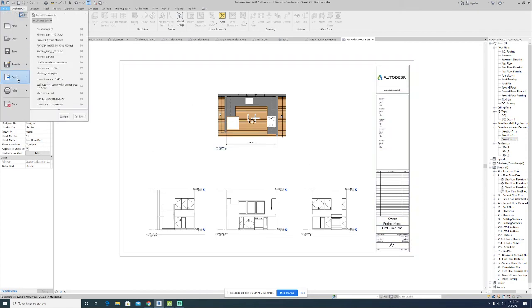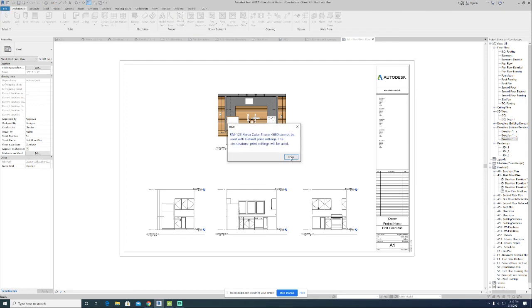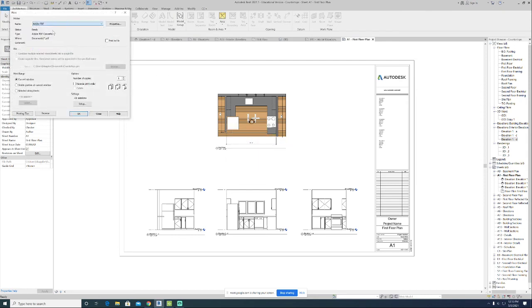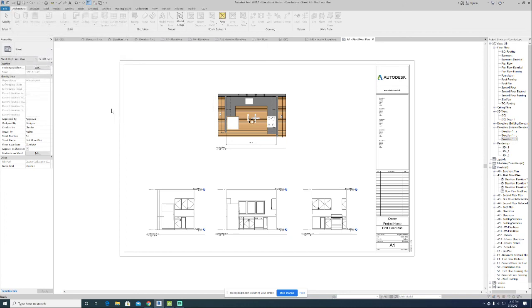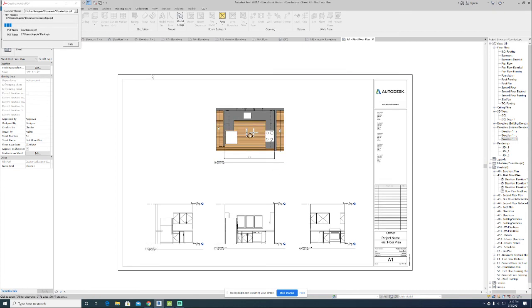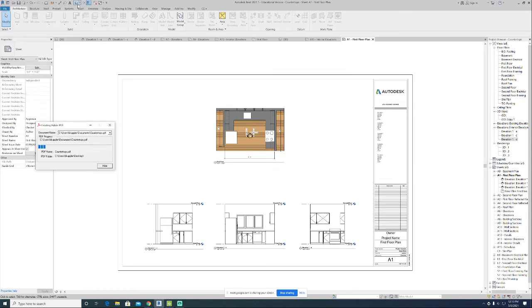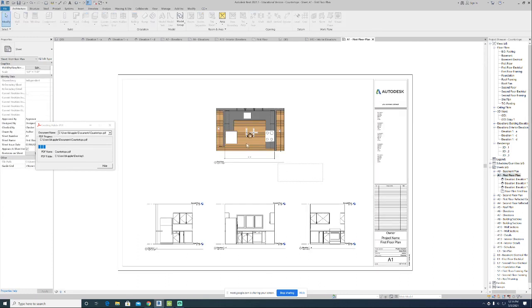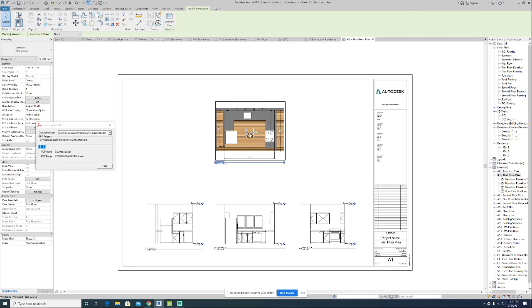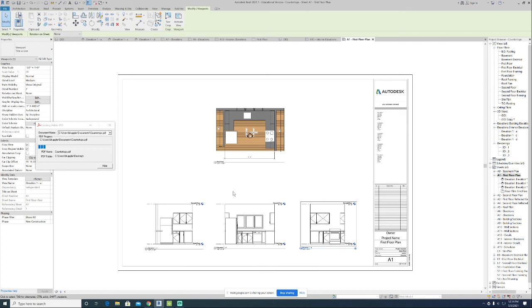Some people were having trouble printing PDFs. If you have trouble printing a PDF, no harm, no foul. You can always just turn in the Revit file, but I am going to quickly double check and look at this drawing sheet just to make sure that you have this set up. So if you turn in the entire Revit project and I look at your Revit project, I'm going to look at the 3D view. I'm also going to quickly look at your first floor plans. I want to see that first floor plan view drawing set up, and then I want to have those 3 elevation views across the bottom of the sheet.